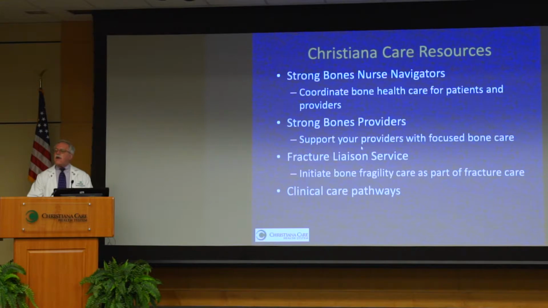We've also started a fracture liaison service, which means that one of the things that happens when you have a broken bone and you come into the emergency room is that if you can be identified, then we can contact either the doctor or the patient and say, look, this patient had a fragility fracture. That's something that you should be worried about because they may be at risk of more of them, so that the bone health and the bone fragility gets taken care of along with the fracture.